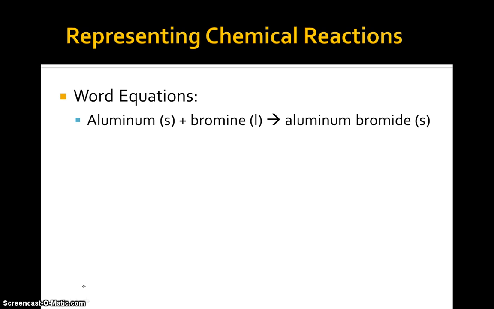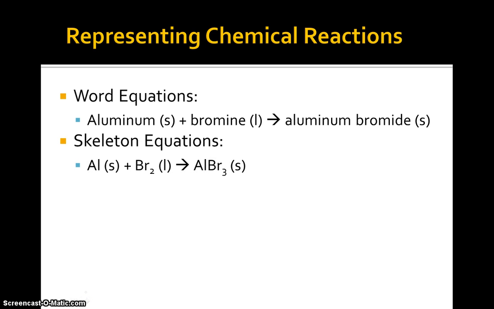Sometimes what you'll see is we'll give you word equations, and we'll want you to take that from the words to the actual pieces. So for example, if I put solid aluminum with liquid bromine, I'll get the ionic compound aluminum bromide out in that process. So we would want to be able to take that using our periodic table from words into a skeleton equation, meaning it's not balanced and it's just got the main components in it.